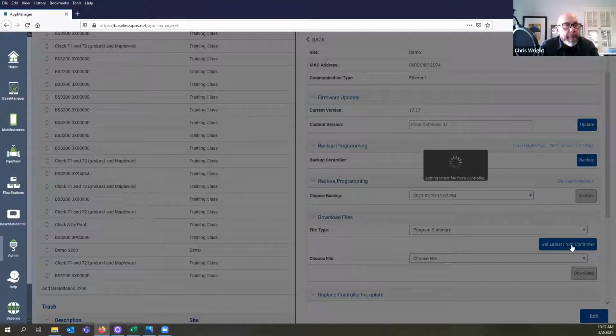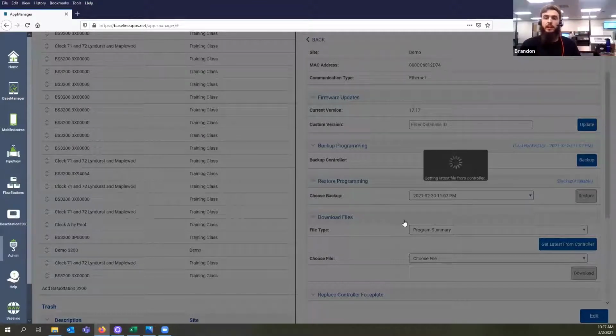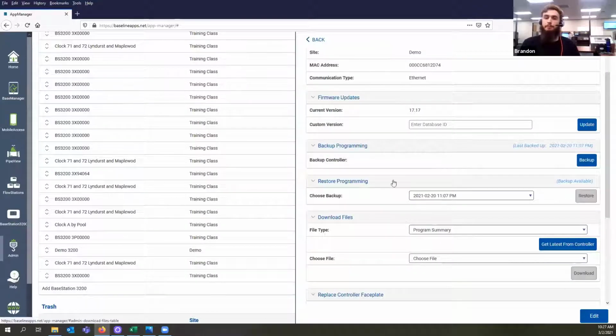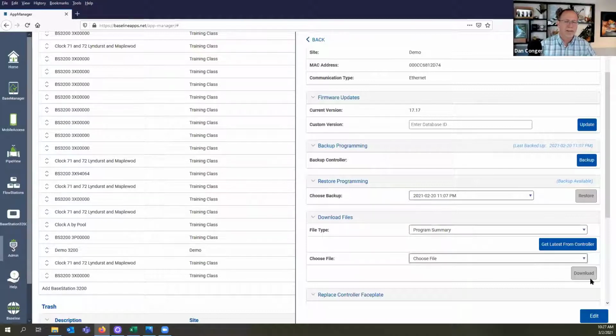Yep. And one important thing to note with this program summary is that it doesn't immediately get rewritten by the controller because it's a separate file. There's a file with the current configuration, and when you make a configuration change, it immediately updates that file. In case of a power cycle, it reboots and it still has that configuration. However, this program summary file does not get written quite as fast. So if you have a recent configuration change, even within a couple of hours per se, and you download this, it may not have that recent configuration change. Okay. I think my controller just went offline, so I'm going to have to leave it.